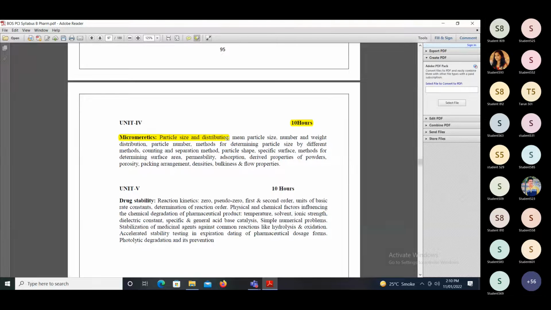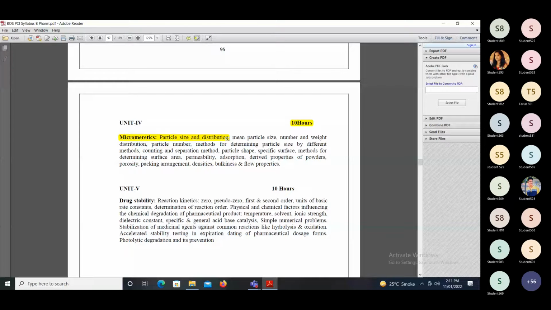And if you convert that frequency into log frequency with respect to the particle size, then you will get the log distribution graph. Then, according to the data, you have to plot different types of graphs for its distribution. There are different types of distribution of the particles, with respect to the number and with respect to the weight. Afterwards, after the number distribution and weight distribution of the particles, you go for determination of particle number.